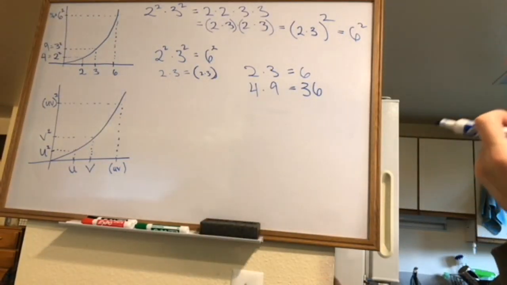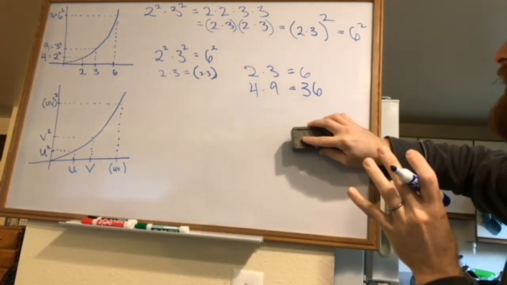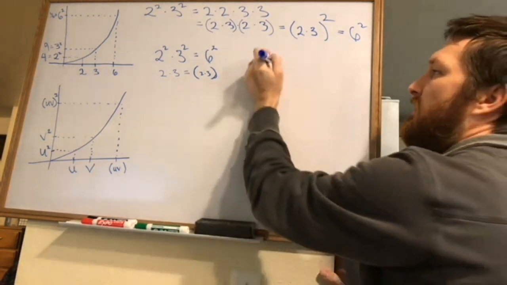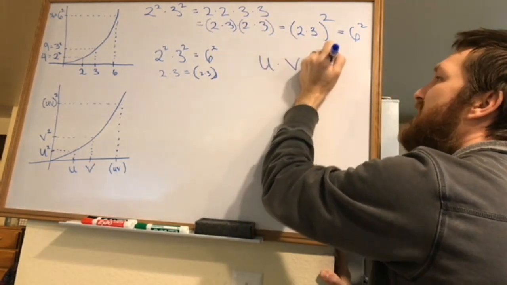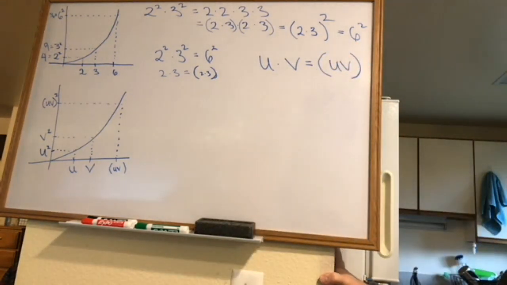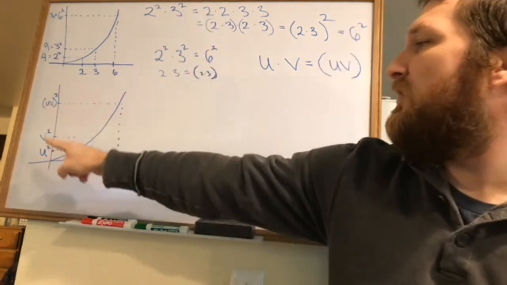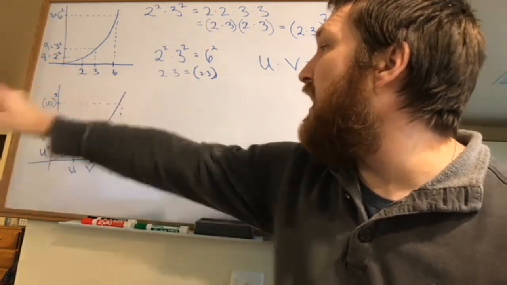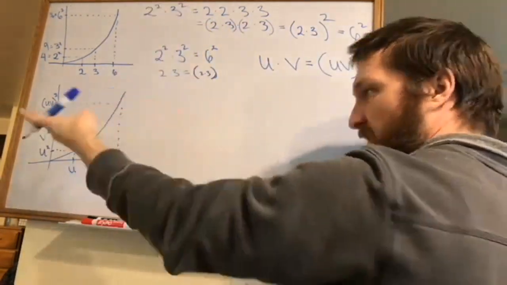Okay, cool. Now here's the thing. We could show that the same kind of thing is true. First off, this is obvious. U times V is whatever you get when you go U times V. That's the obvious thing that we started off with. But now let's just prove to ourselves that the same thing is going to happen over here, that when I take that number times that number, I do indeed get that number. That's what we did before. We took 2 squared times 3 squared. So let's do that over here.